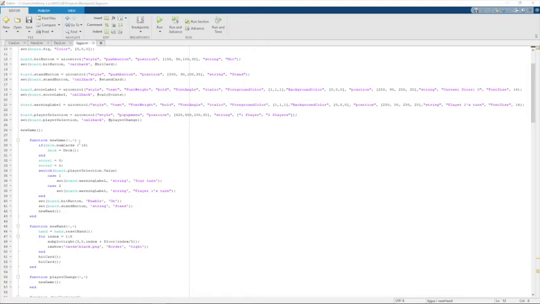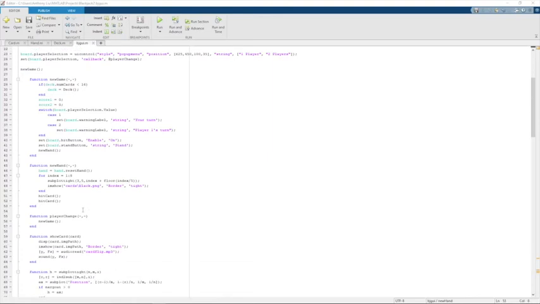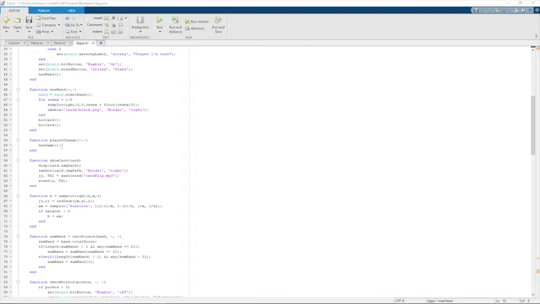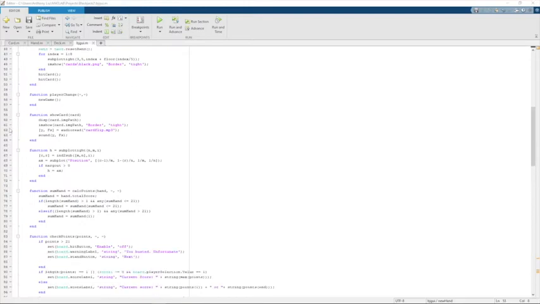In the new game function, it will just create a new game, setting the scores to 0, and a new deck if there are not enough cards. Then the buttons are enabled, and a new hand is created. The new hand function will just reset the hand, and then the player will be given 2 cards. The player change function will create a new game every time the drop-down menu is used, as the number of players will be changed. Show cards will just show the card that is called to.